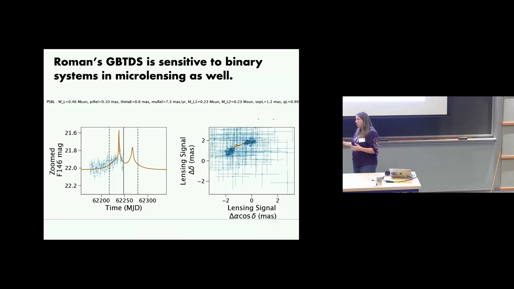So I haven't actually looked at how precisely we can measure masses for stars with Roman astrometry, given proper motion fitting and everything. For black holes, the masses are still extremely well constrained. We can also get separations projected on the sky, and then the bulk proper motions as well. Orbits, potentially, for short period orbits.